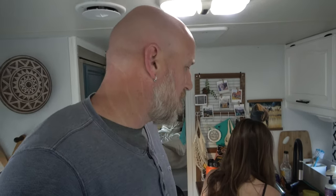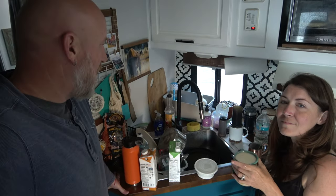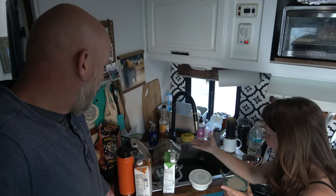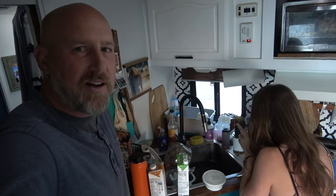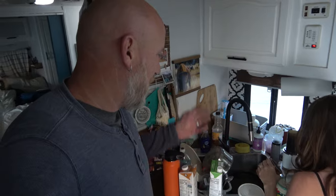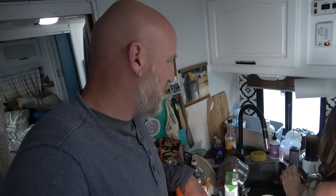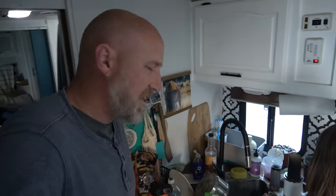Moving into our kitchen area — I'm going to turn a light on because you can't be an influencer if you don't have the proper lighting. Lindsay's hard at work in the kitchen making her coffee. We've got a lot of counter space — and you guessed it — stuff on top of the counter. I like organization and it really freaks me out when stuff isn't put where it belongs. Every night I wash the dishes and I can't wake up with dirty dishes in the sink, and there is one in the sink driving me crazy. We did a phenomenal job in the kitchen — we've got a nice residential faucet and a deep sink.